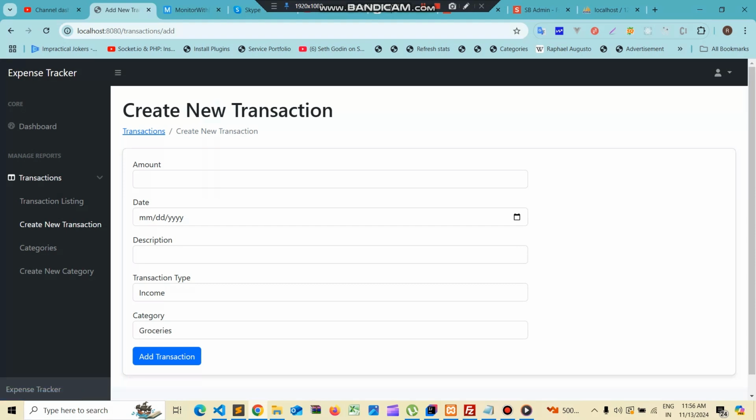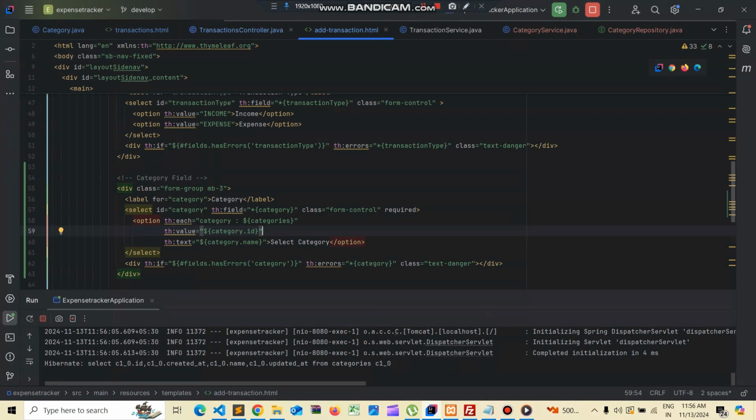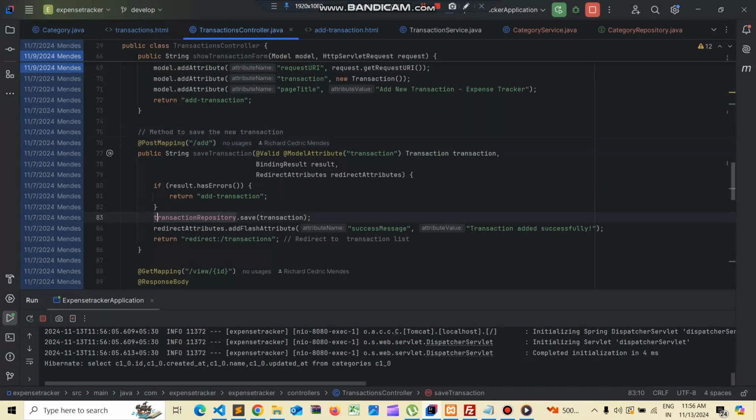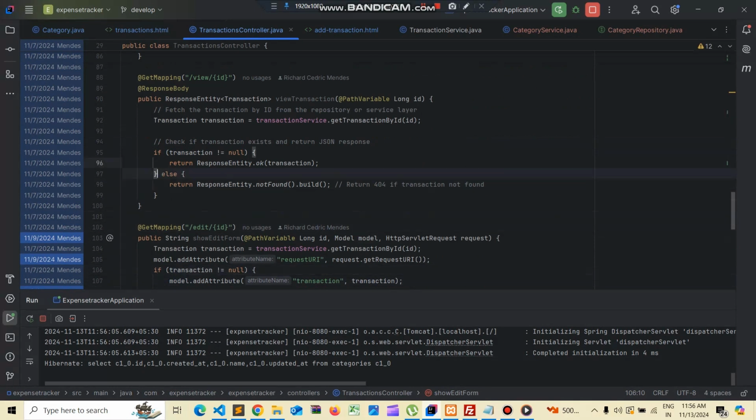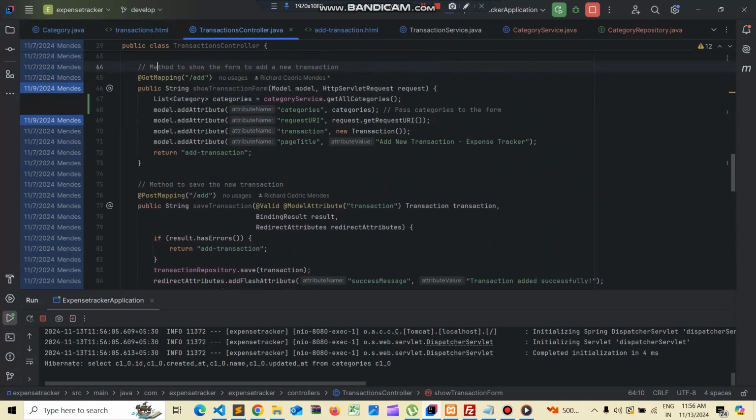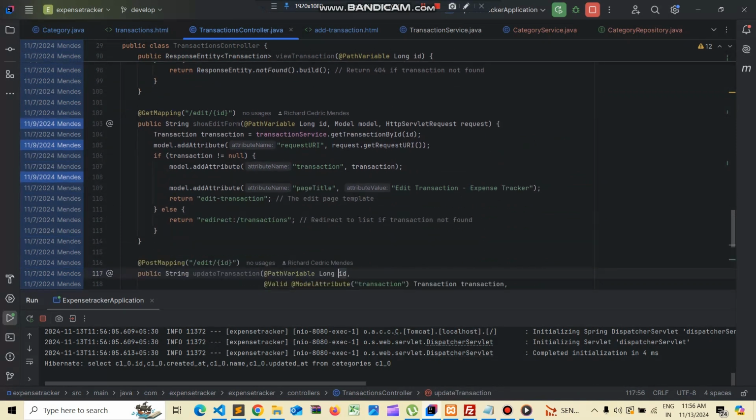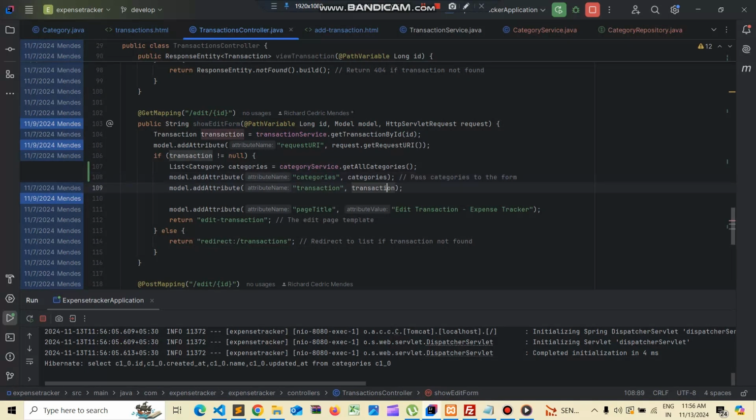Now the same thing needs to be done for the edit. In the transactions controller, we have an edit page. We'll copy the same attributes here, in the edit view of the get mapping, so it will list the categories in the edit page.